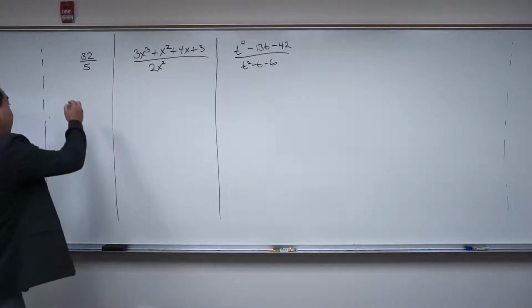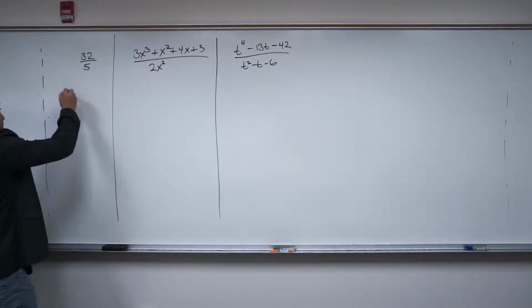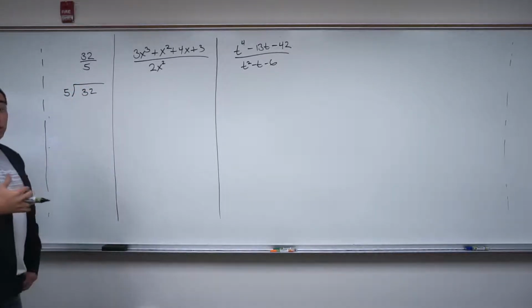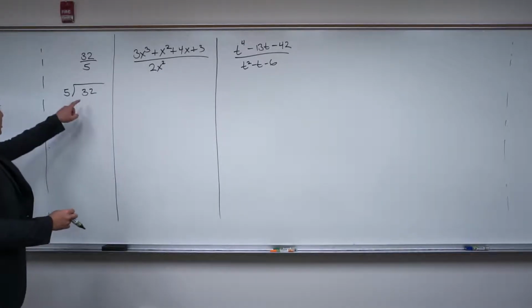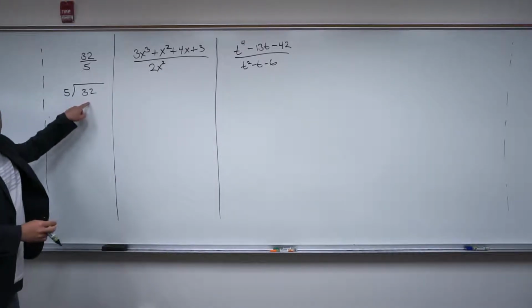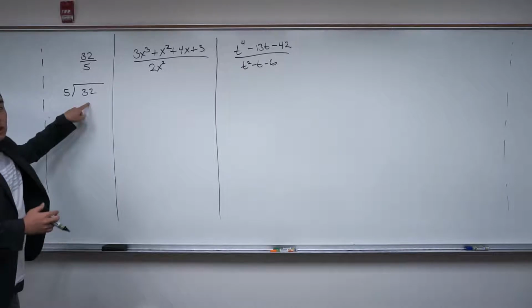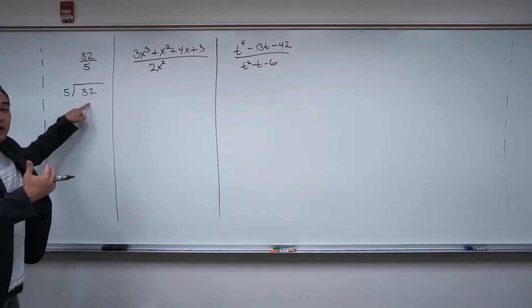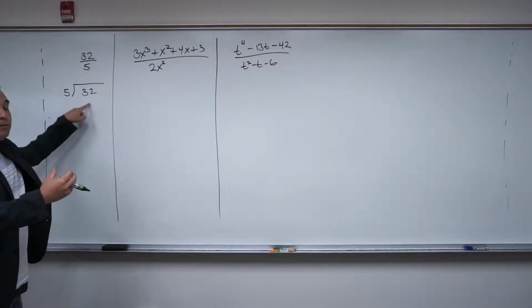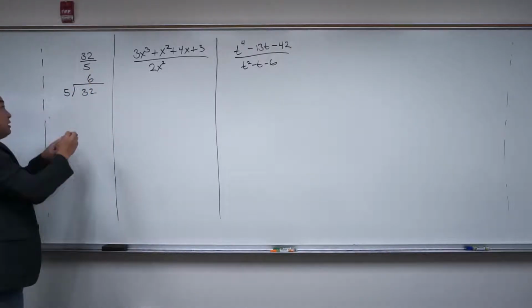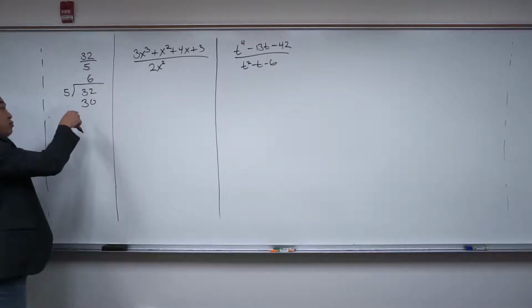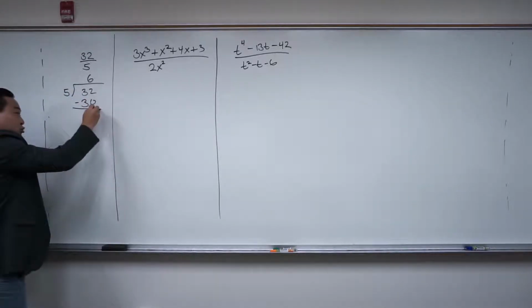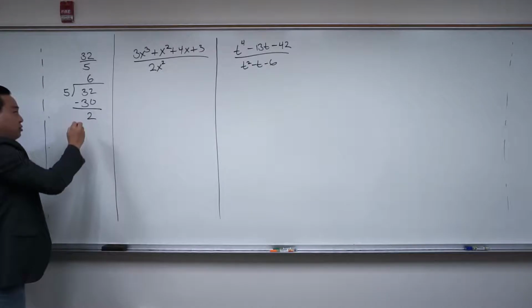to that, you would write the number that you're dividing with on the outside and the number you're trying to divide on the inside. Okay? And then you ask yourself the question, what times this gives you a number which is smaller than that, but you cannot add 5 more, right? And it won't be over. So 6, right? 6 times 5 gives you the 30. And then once we have this number, you subtract it straight down, so you get 2.